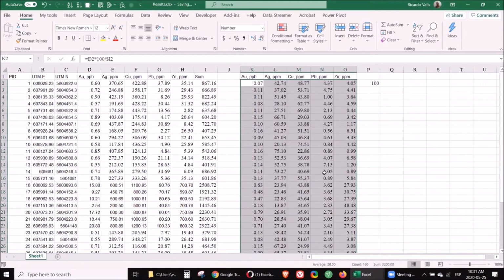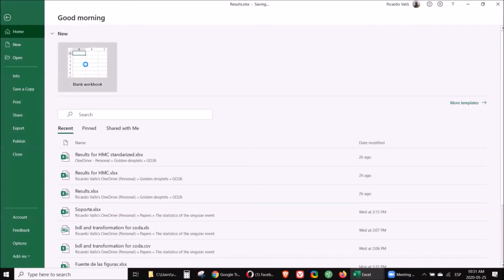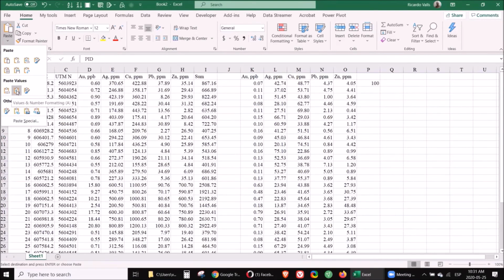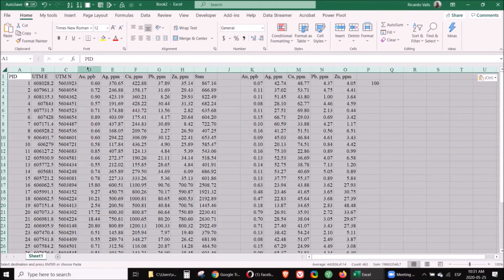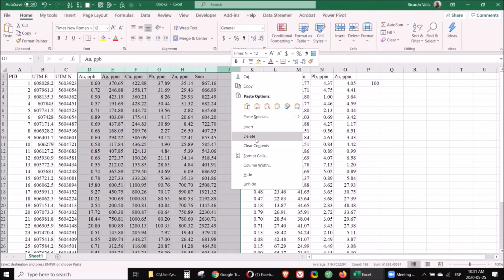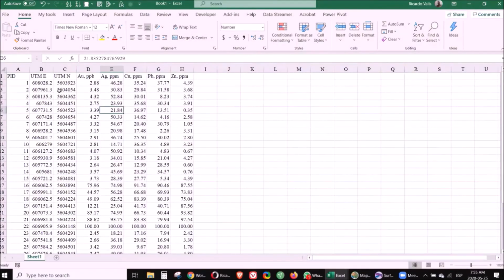And then these are the values that we will use for the pie charts. So we select the complete table, copy, create a new one, and we will paste the values, just values, and delete all these columns here. Delete that too. And we will save this table.